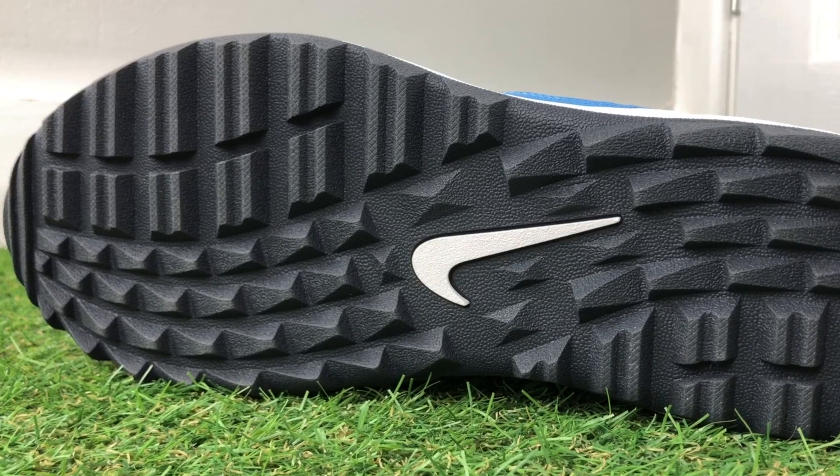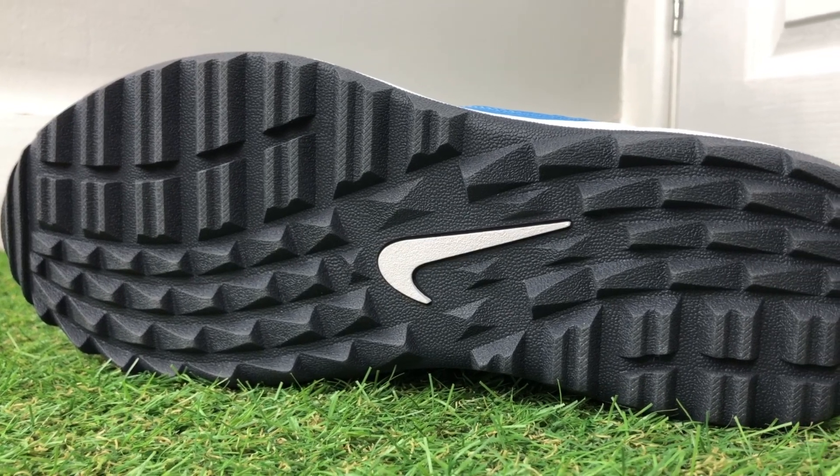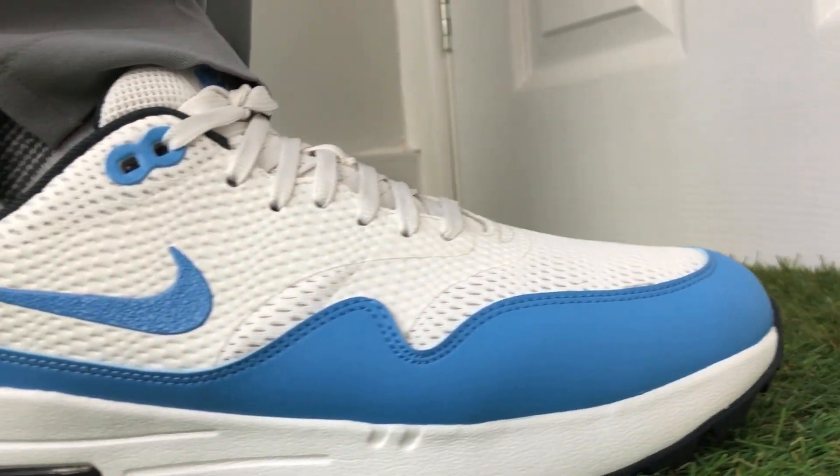The Air Max 1G not only performs well in breathability thanks to that lightweight mesh upper, but it also performs well as a golf shoe overall. It has a really impressive integrated traction system giving good grip, and a decent amount of stability, so you'll have a lot of confidence wearing these. Personally, I also think they just look great. The Code Chaos is probably a better performing golf shoe overall — lower profile, tighter lockdown fit — but the Nike performs better in breathability, and since this list is about summer golf shoes, that edges them slightly above.